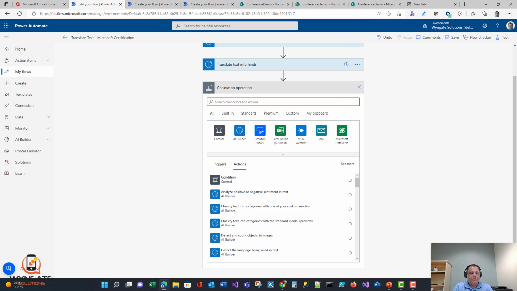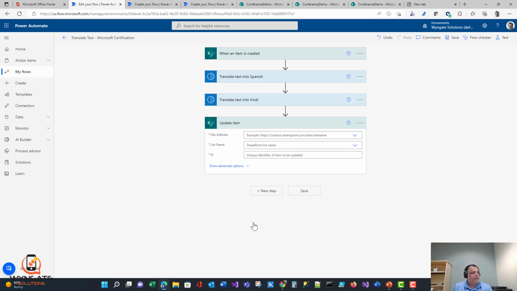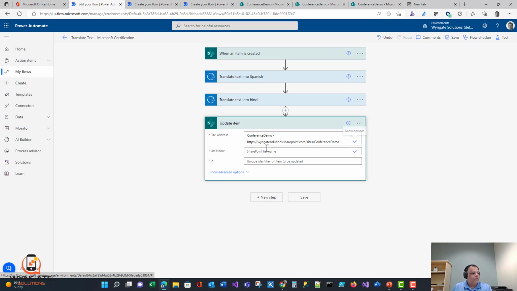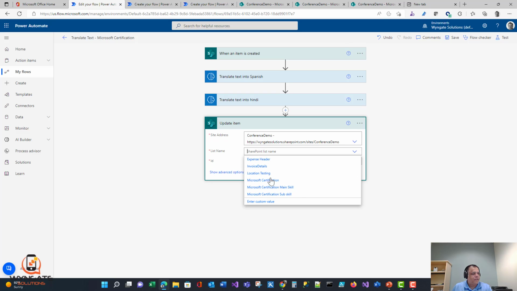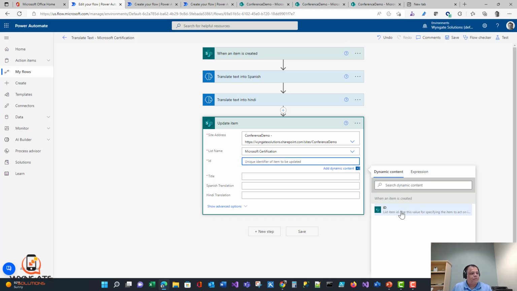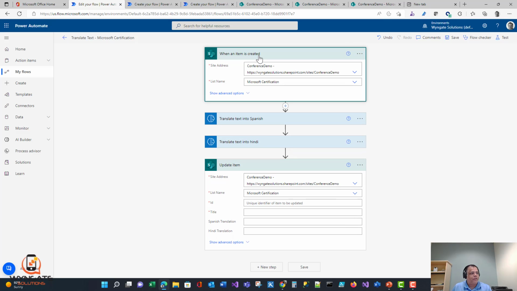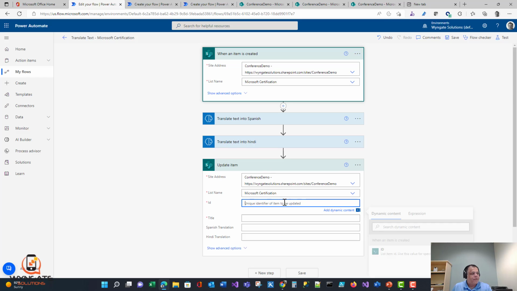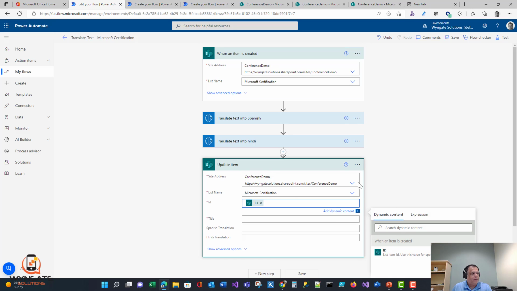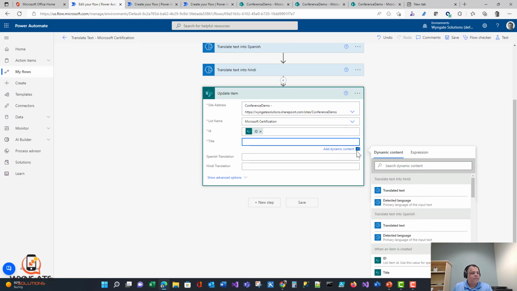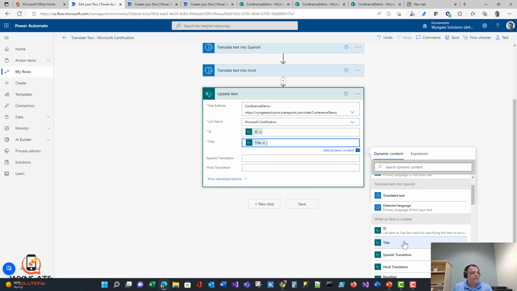And finally, we are just going to update that SharePoint item. So I'm going to use the update item action, and I'm going to select conference demo and the list as main certification. And here the identifier is going to be the identifier of this when item is created. So I'm going to say ID, and the title I'm just going to keep from the main one when an item is created.